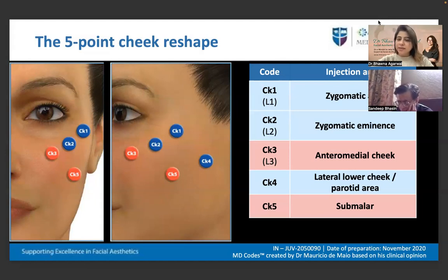So first is CK1. CK1 is basically 3 points. They're not 1 point. CK1 is a region. It has 3 points. Then CK2 is the zygomatic eminence. This is the point exactly where we find the festoon or the malar mound. Then CK3 is the anteromedial cheek. Then CK4 is the lower lateral cheek or the parotid area. And CK5 is the submalar area. So these are the 5 points which we use for a 5-point cheek reshape.